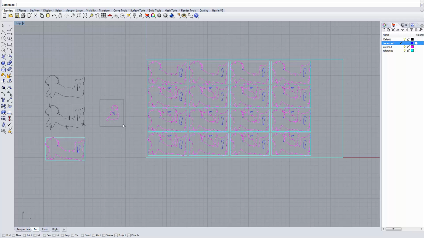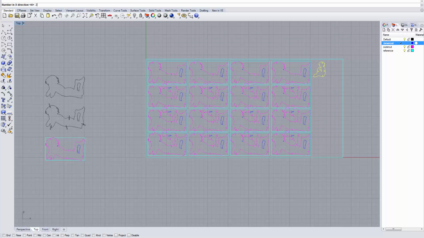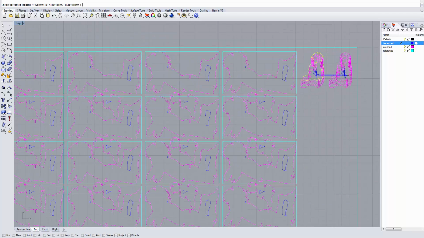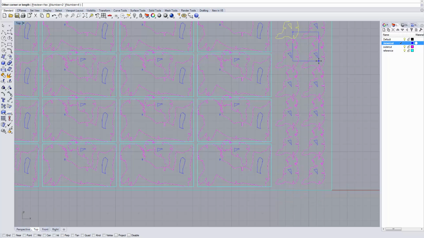And I can take this one, bring it over here, and I feel like I can get 2, and we'll see how many horizontal we can do. So we're going to run the array command again. Number in the X direction is 2. Y direction we'll go with 6. Z direction 1. And we're going to space these out like that and see how many we can get in there like that.